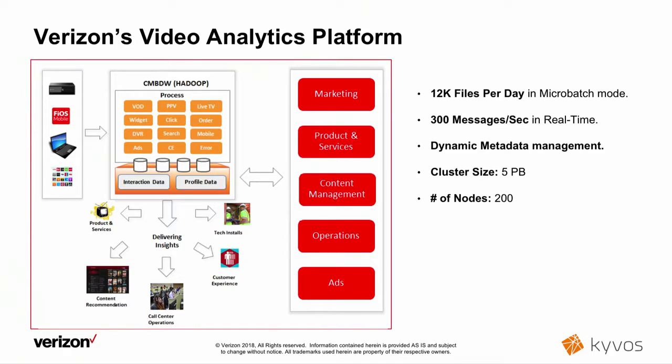So this is our big data platform architecture in a nutshell. As you can see on the left-hand side, we are getting data from set-top boxes. We also have something called the Fios mobile app, which allows you to stream from your own mobile devices, Samsung, Android, and so on. We also allow our customers to watch video through their laptops using tv.verizon.com. And now the content providers are coming up with their own apps like HBO Go or Watch ESPN, and so on.